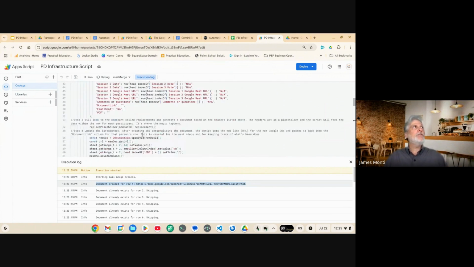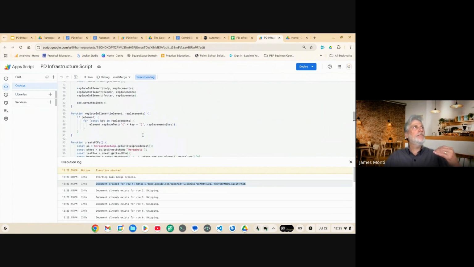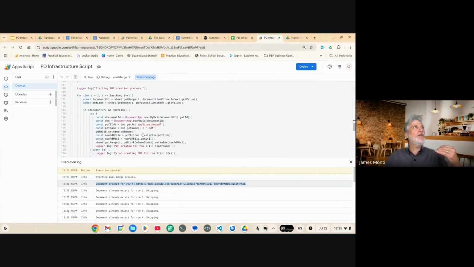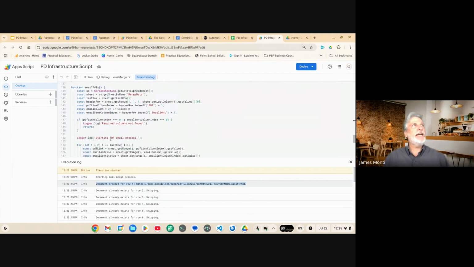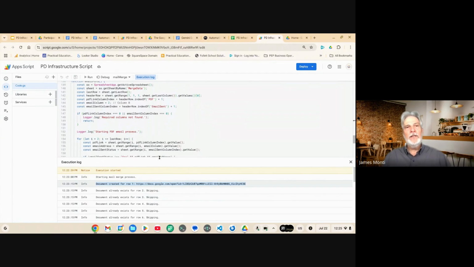So I would find my email function all the way at the end and say, all right, I'm going to create a new function here, and I'm going to call this email Google Docs, and then do what I need to in terms of emailing that Google Doc. That's something we can really play around with probably tomorrow, the next time we meet, where we're really changing the code completely.